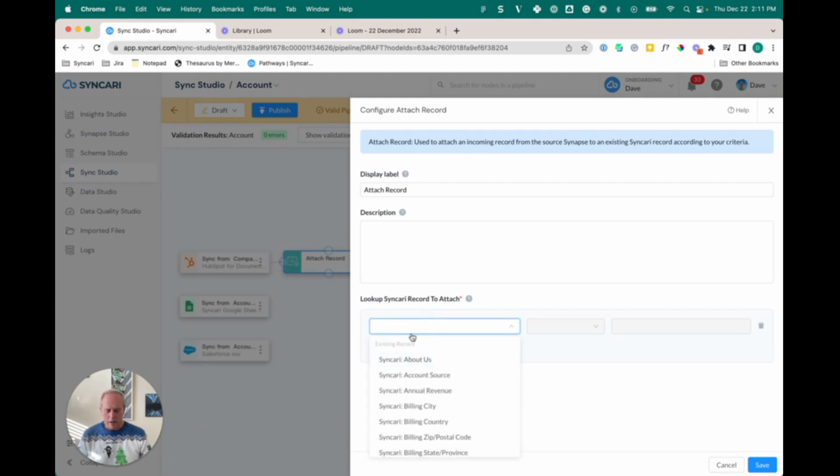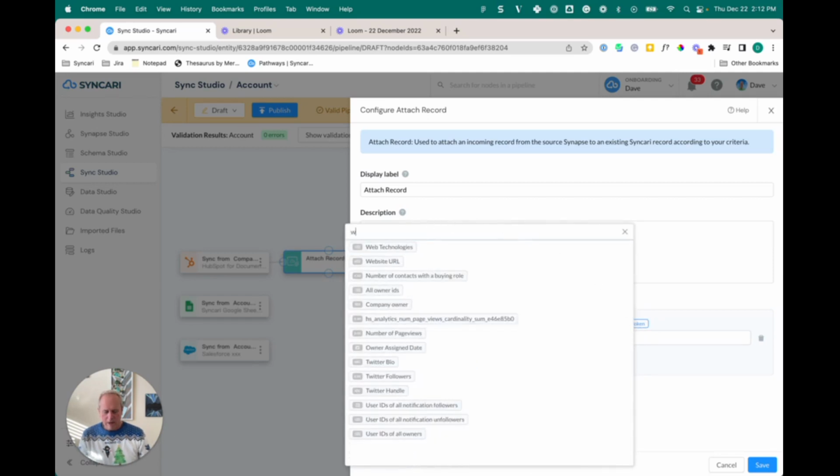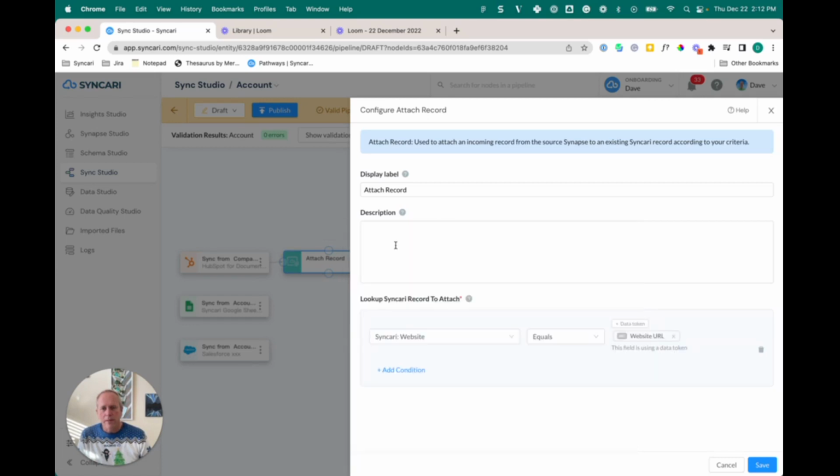So we talked about using the website field, so we're going to pull that up. We do have a website field in the Syncree account. The right side over here is the inbound record. So this is the external synapse, in this case, HubSpot. So we're going to choose equals and click the data token to find a website field in HubSpot. And they do have one, it's called website URL. It's exactly what we want. So we're going to click save.